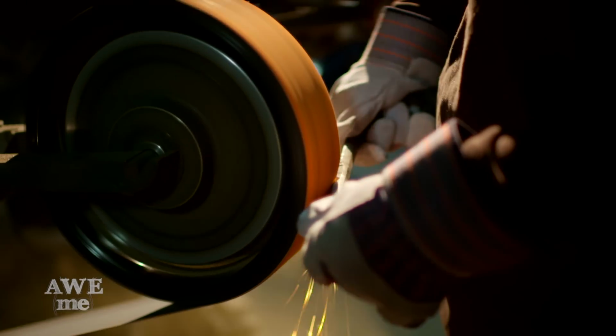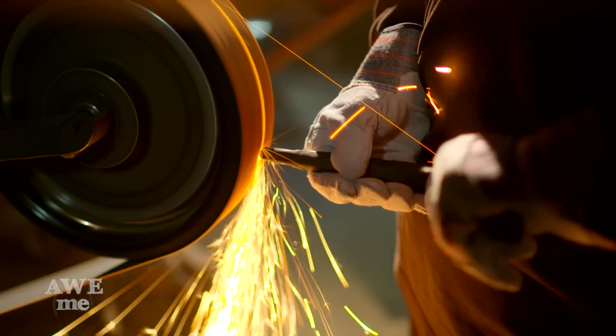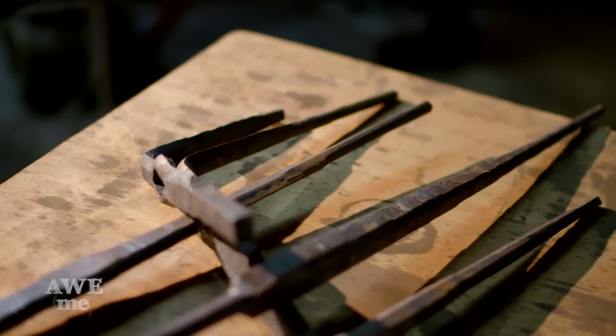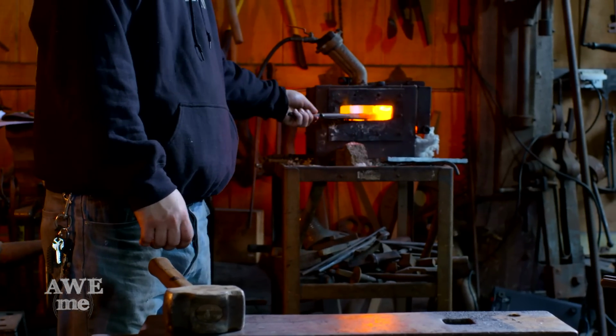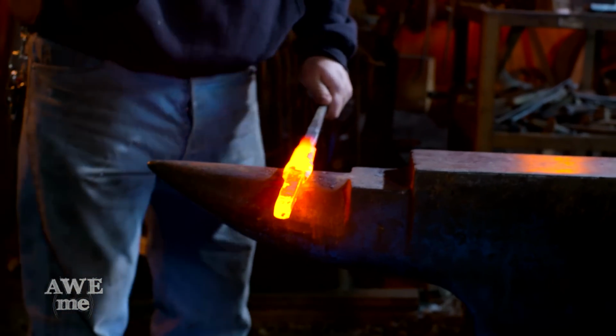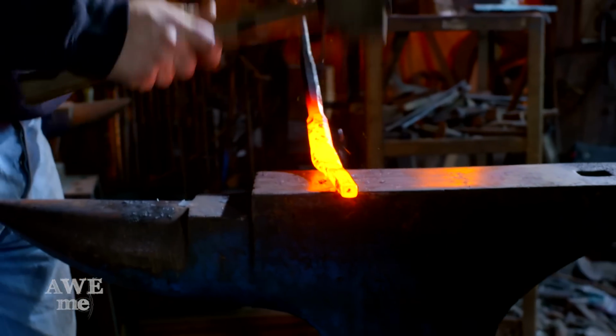Righteous. Before we can start the rough assembly, we have to shorten some of these pieces. Bill's just gonna hog some material off on the grinder and check it as he goes to make sure both sides are exactly the same. We now have to make the 2 central tines match the outer ones. Sam's gonna move to the forge and then to the anvil and create that angle.